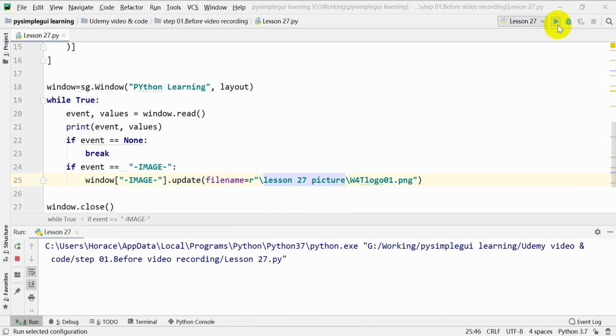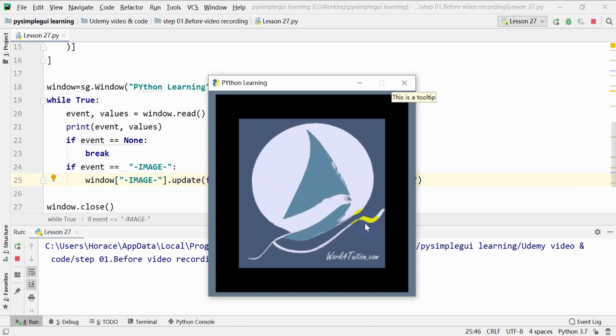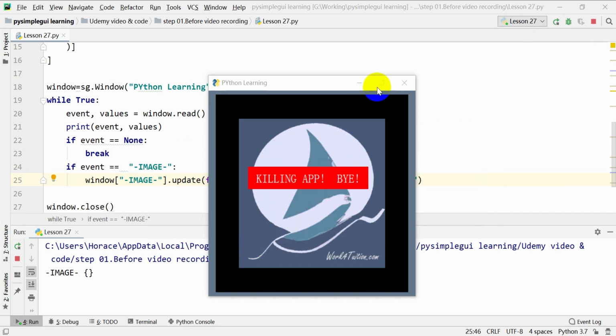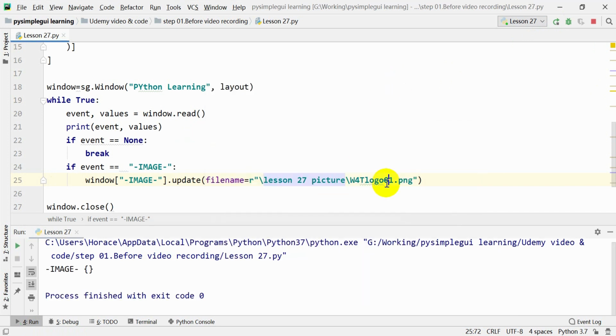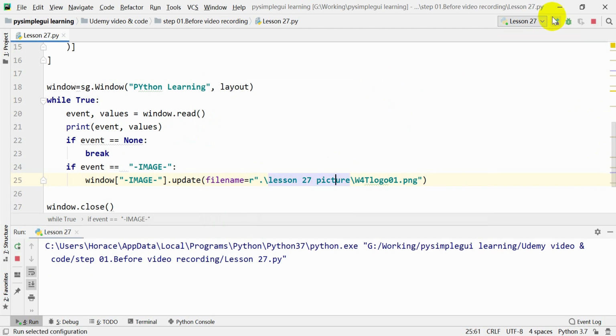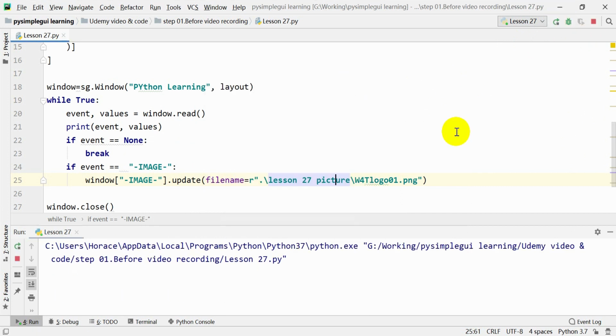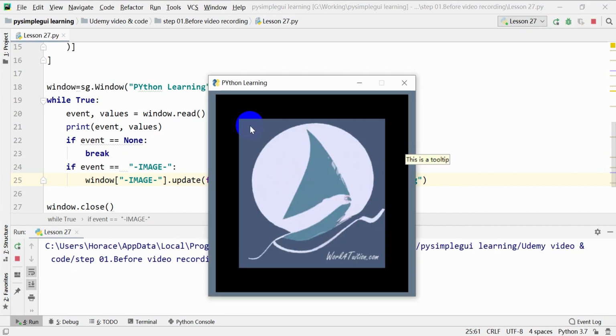Okay, now originally it's like this, then when we click this, I'm sorry, we forgot to put a period here to show they're not in the same folder. And now when we click this, this one shows up. There's a 01 here, as before there wasn't, now there is.